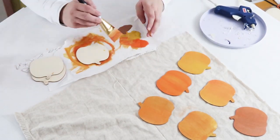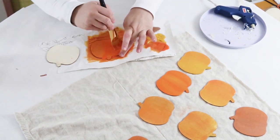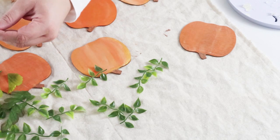Have fun with your colors. Don't worry about making it all the exact same color, which is kind of what I'm doing here, because pumpkins are not always the same color.